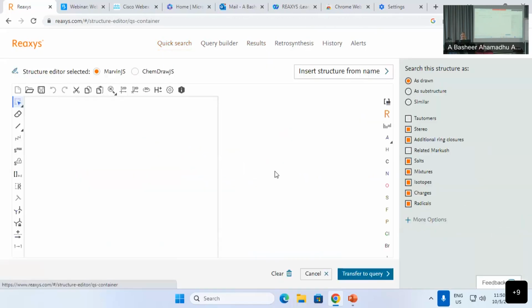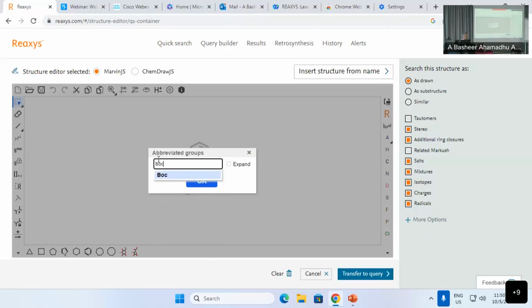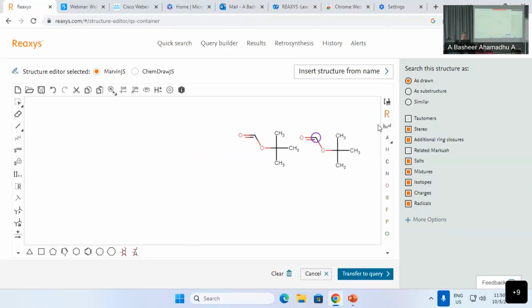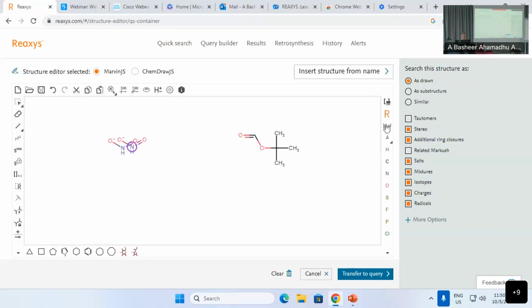Now say you want to have 2 or 3 functional groups in a particular compound of your interest. So say you want a Boc group. You want a nitro group in the same compound. And you want a benzene ring in your compound.